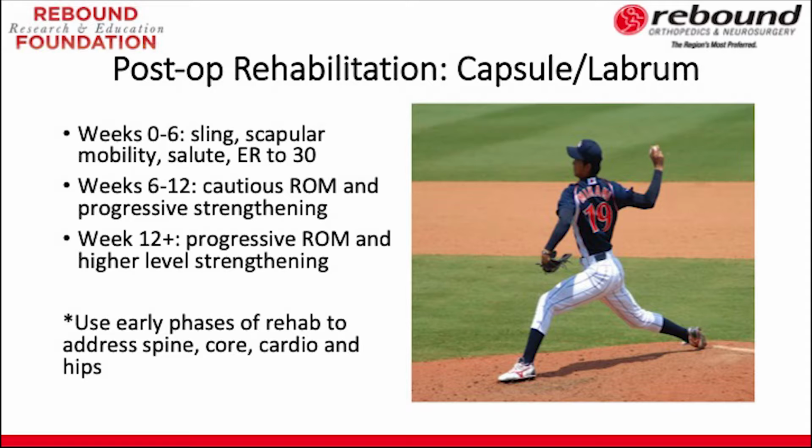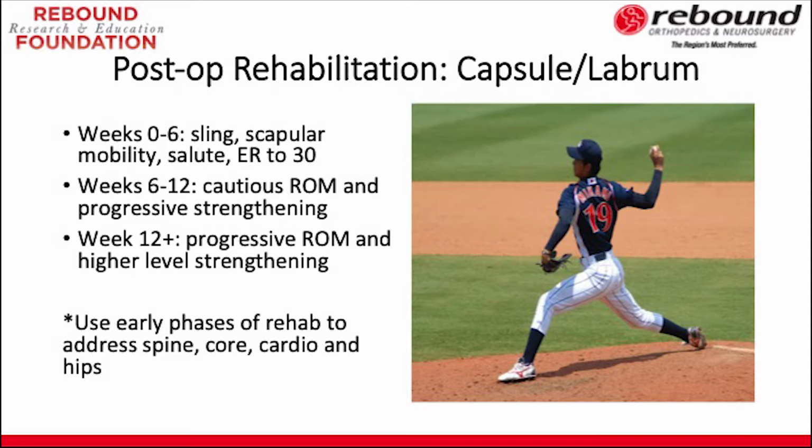But you can start the strengthening at that point. So scapular strengthening, light rotator cuff strengthening. Typically I'll start with rotator cuff isometrics. And then starting at week 12 that's when I'll start to push the range of motion more. So if it was an anterior labral issue, I'll have them start the 90-90 stretching there. I'll often do some passive 90-90 stretching before, but I won't have them do anything like in a door frame before about 12 weeks, which is a little bit more aggressive.